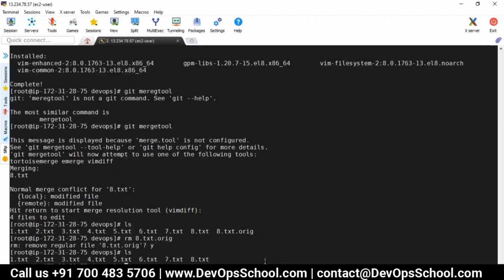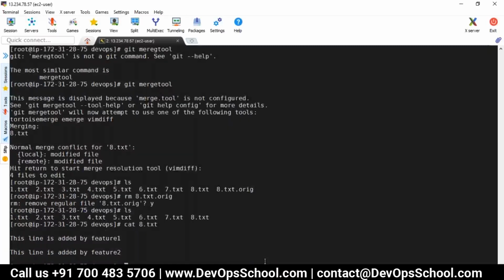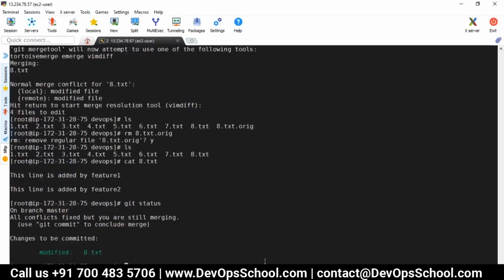Now if I say cat 8.txt, this file has my merge conflict resolution, meaning I have merged it. Now if I say git status, you can see this file is yet to be committed because I did a merge. So I say git commit -m latest 8.txt.